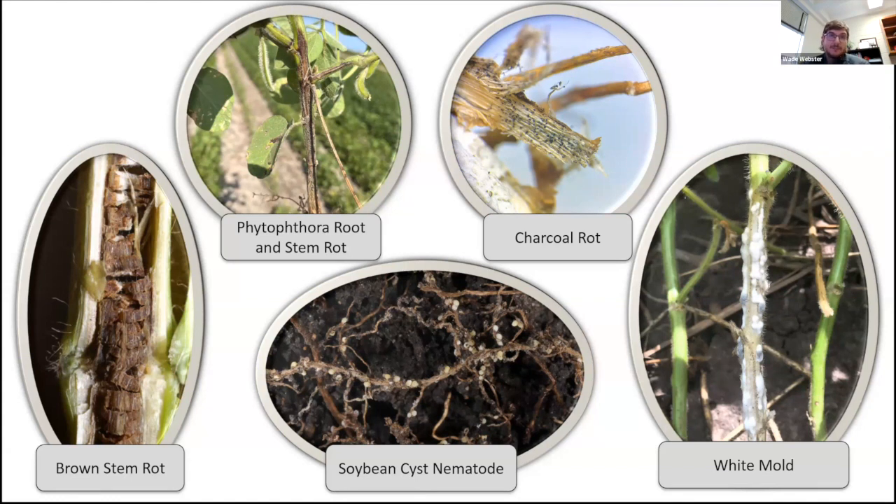Left guard is Phytophthora root and stem rot. This is one of the biggest issues here within the state year in and year out. We did find this quite a bit across the state, from the eastern side all the way over to the western side of the state, particularly up by the Minot region. And then soybean cyst nematode is the center for this analogy. Very high incidence across most of the state, especially in the eastern portion with the greatest history of SCN. Hot and dry conditions were driving this particular disease.